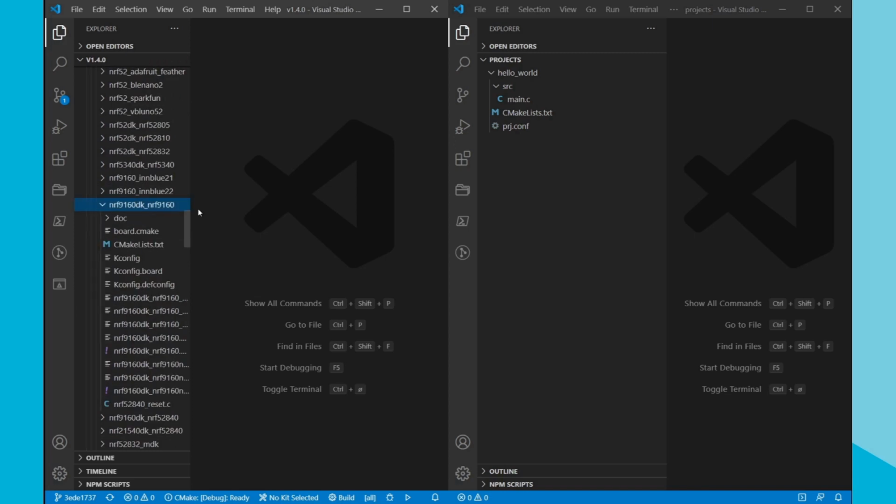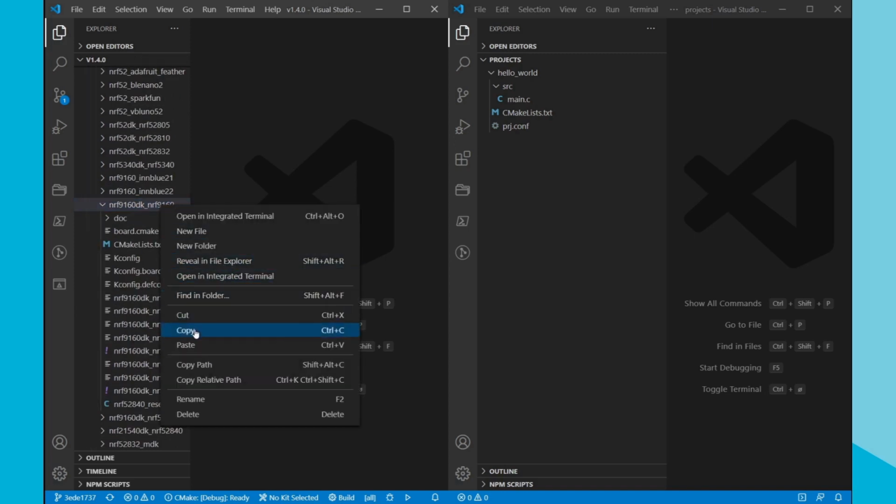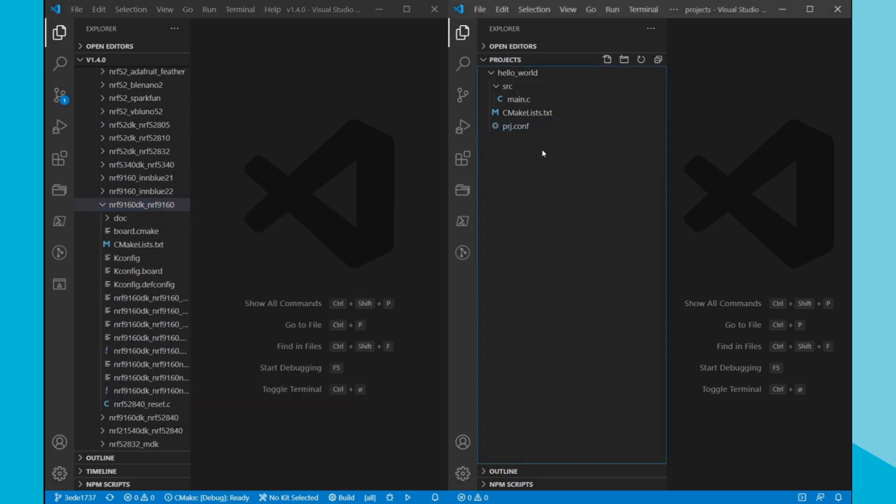There we go. And we'll copy this. And now here we'll need to add a new folder, which is called boards. Oops, put it in my folder.